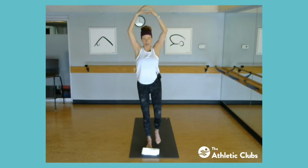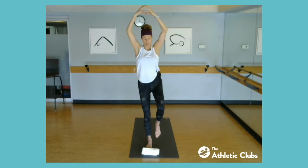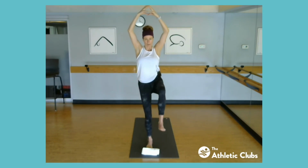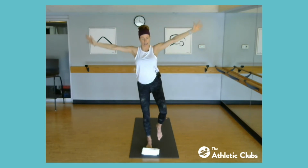Once again, you may close your eyes if you want to take it up a notch. Or you may focus about 6 to 8 feet in front of you. Little spot on the floor. 2 more. And last 1. And then we have those suspended hinges, so bring it on down, stay here.